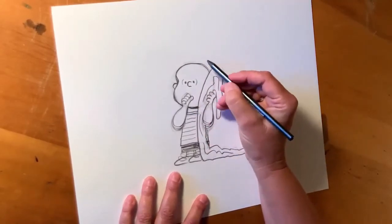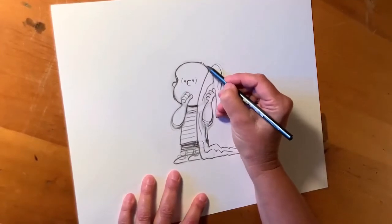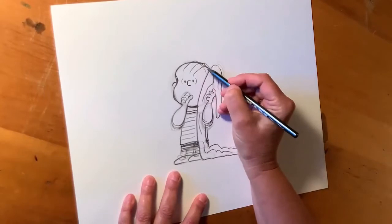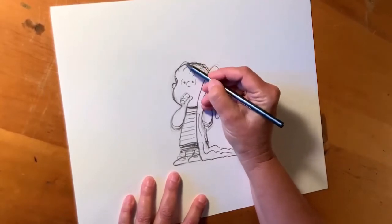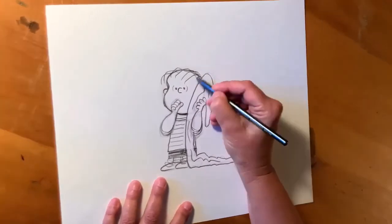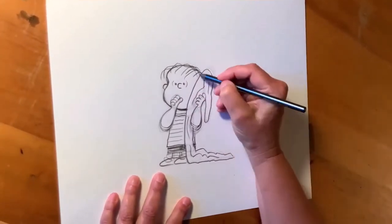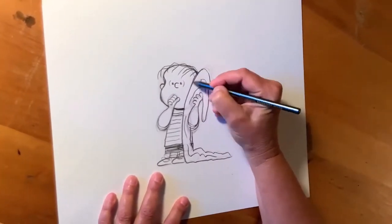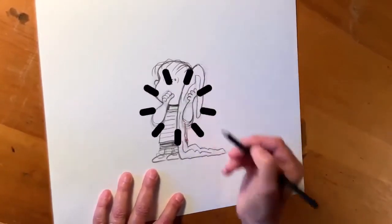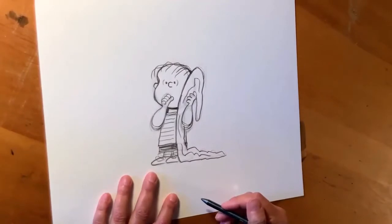Now for his hair. Linus has kind of messy hair. So his hair kind of comes over his head and down. And then he usually has like two little stragglers like that. And that's Linus.